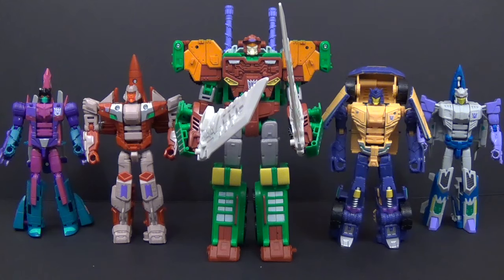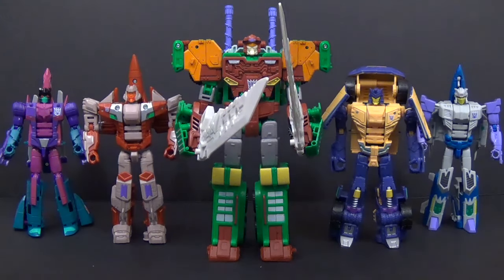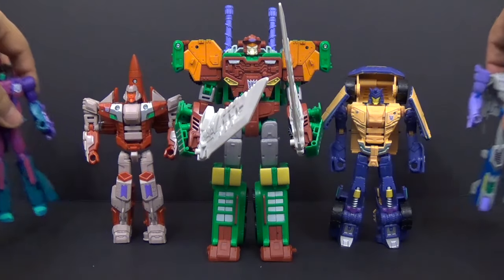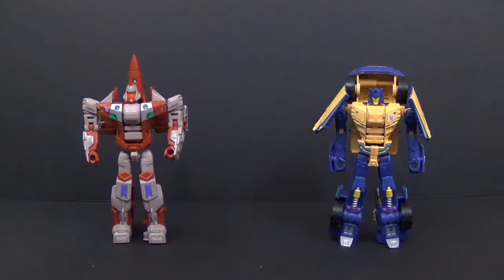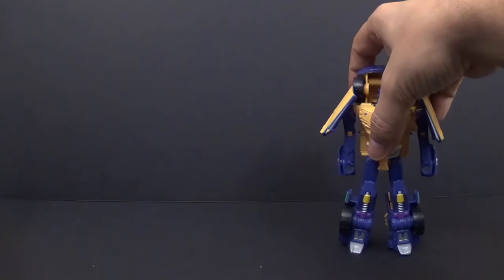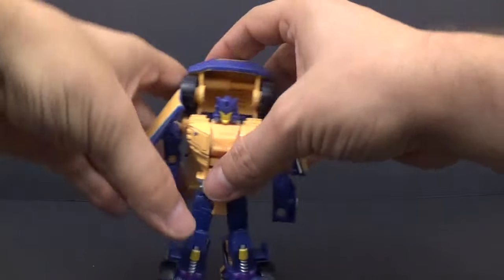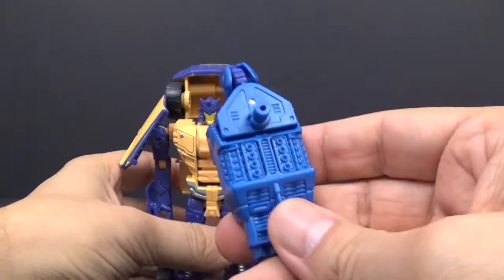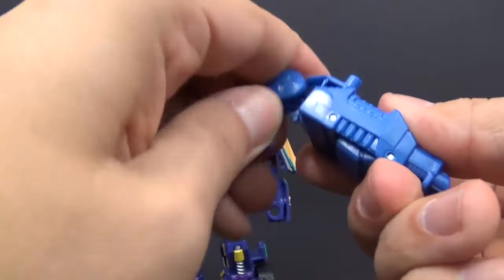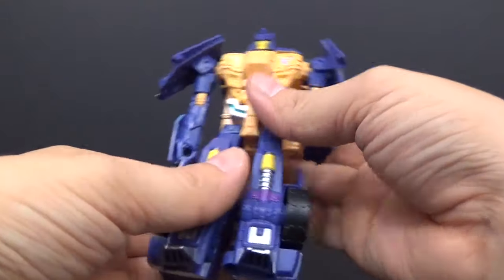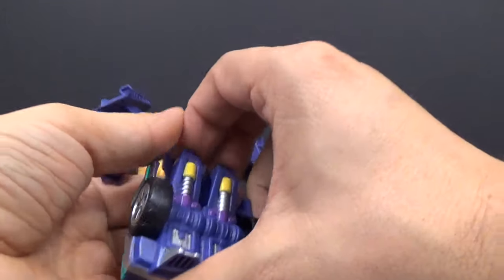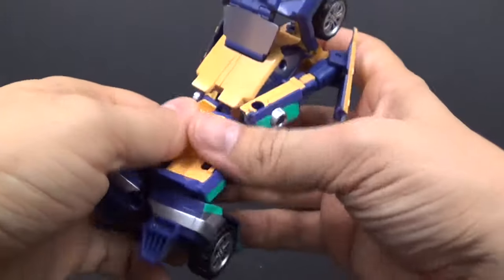Let's get to it. What else is there to do except join five figures together? We'll start with the legs first. Let's move these arms out of the way and this big boy out of the way. We'll start with the left leg first. This guy right here, we need his little foot thing, so we'll put that out. Basically, we're going to transform him back into his vehicle mode.